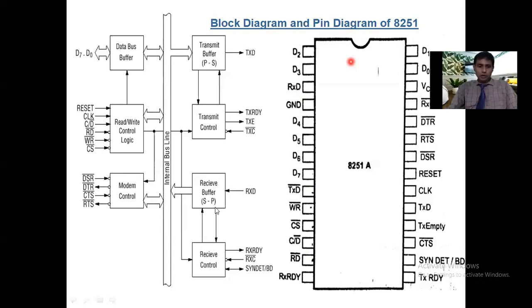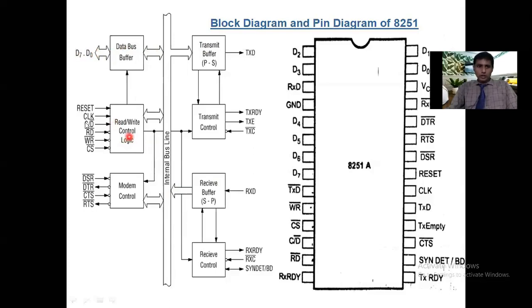Okay, now this is the block diagram. First, let us see what are the various blocks present in the 8251. Later, we'll see the details of each block. In the diagram, there is an internal bus. This is the internal bus line. The internal bus line is connected to all the blocks of the 8251. Then there is a data bus buffer. It is connected to the internal bus in bidirectional form. The data bus buffer has 8 data lines, and these lines are connected to the lower byte of the processor.